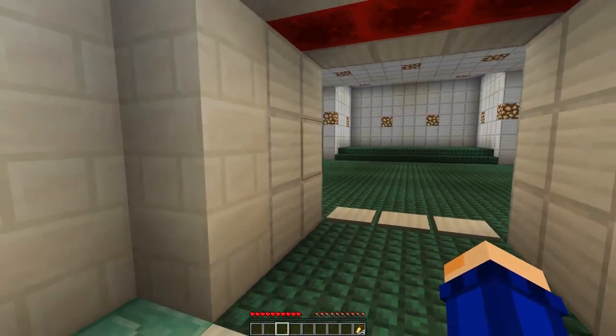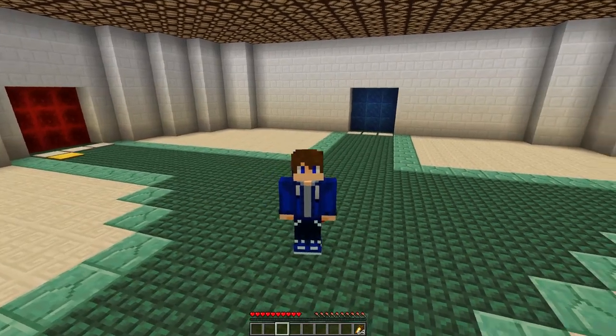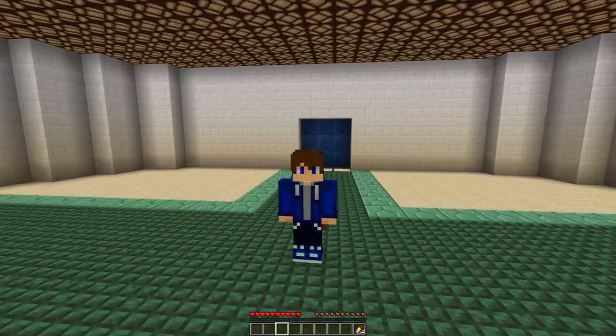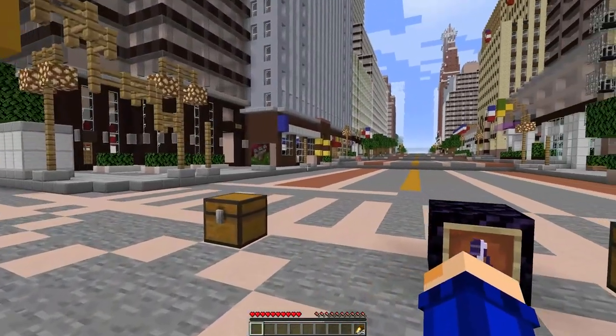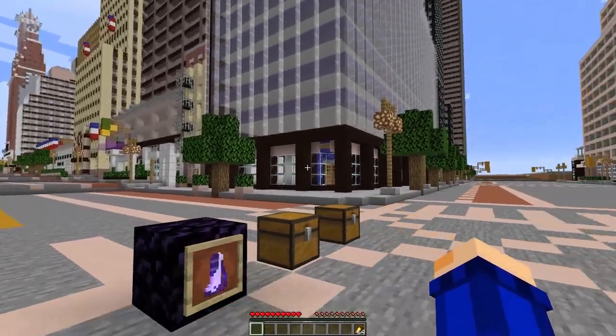So what I'm going to have to do is find a place that's a little bit more out in the open, that has something that I can grapple onto and some places I can swing around. Okay, we are now in the middle of a city that is completely abandoned with the exception of this one pig for some reason. Anyway, let's just get straight to the fun part.